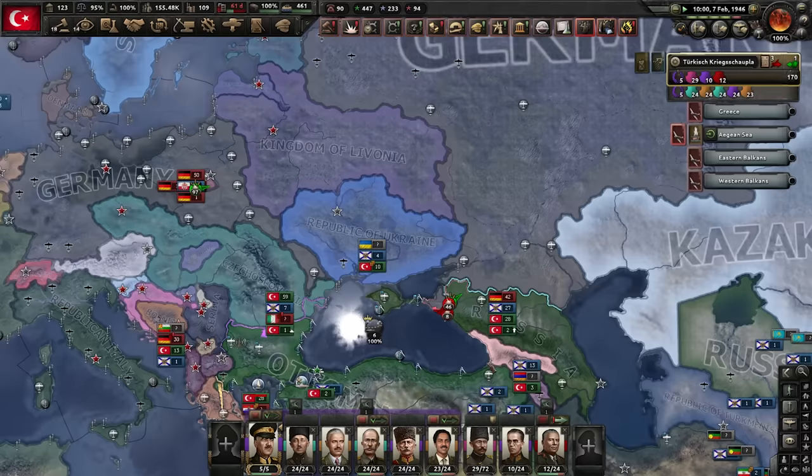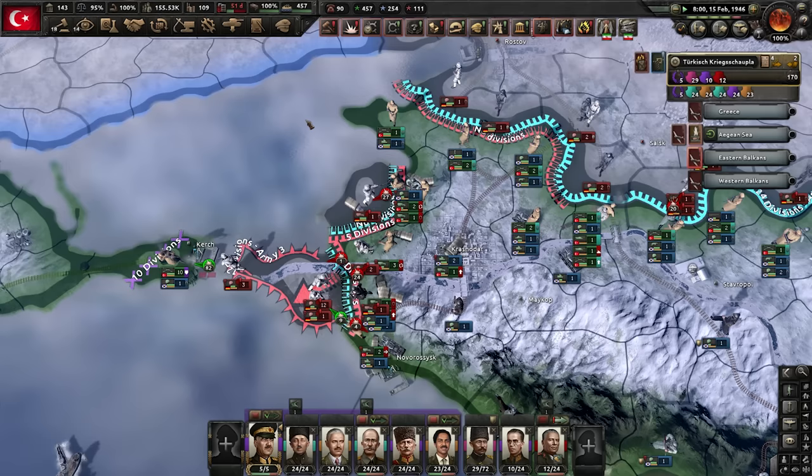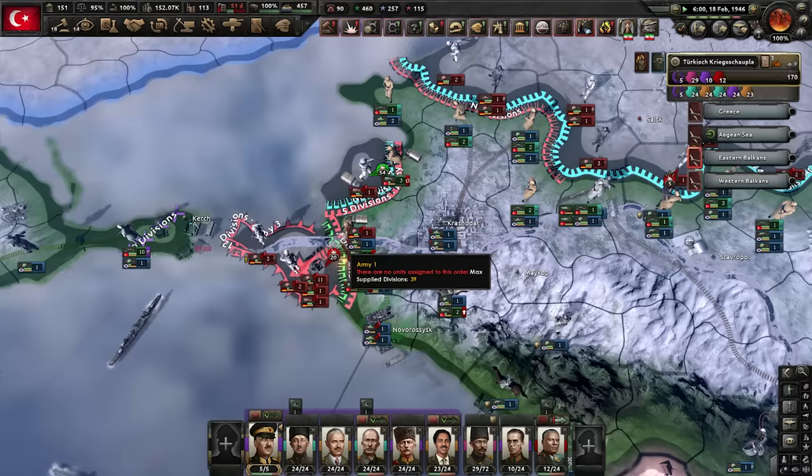Good. Okay, it looks like we're starting to turn this around. Oh yes, look at that. Oh, it feels good to strike back, doesn't it? And we've not taken that many losses. Fighting defensive wars is a lot easier than fighting an offensive war, so we may end up still losing a lot of men and a lot of equipment as we progress.